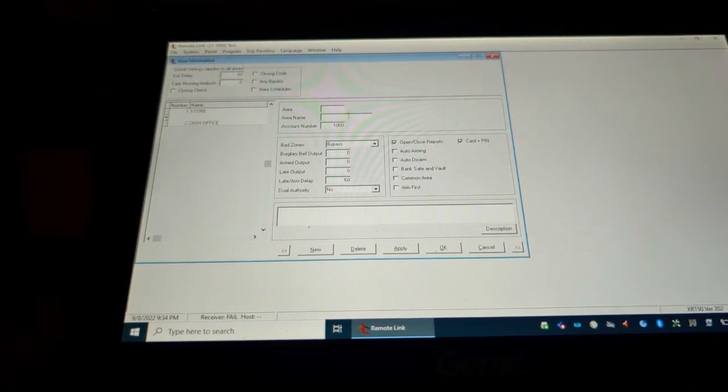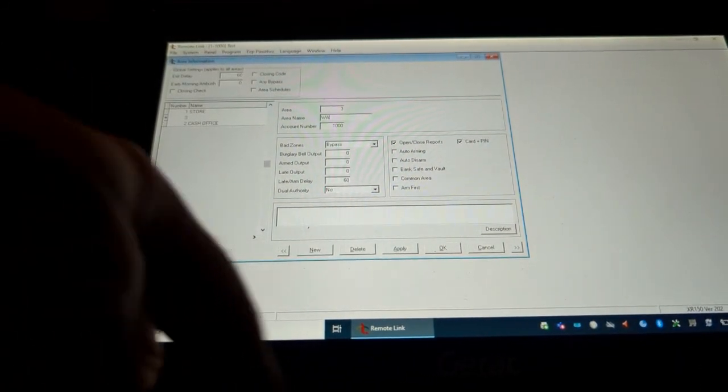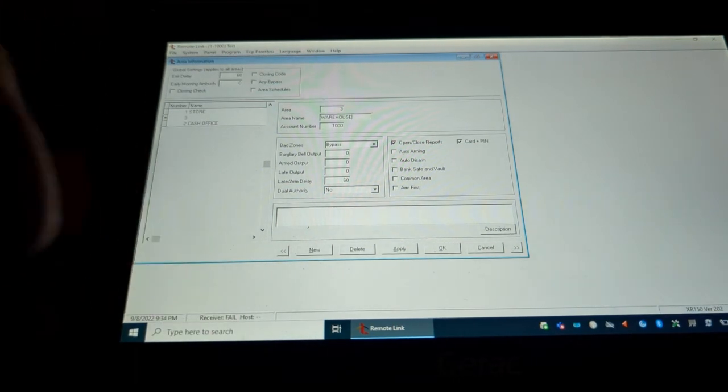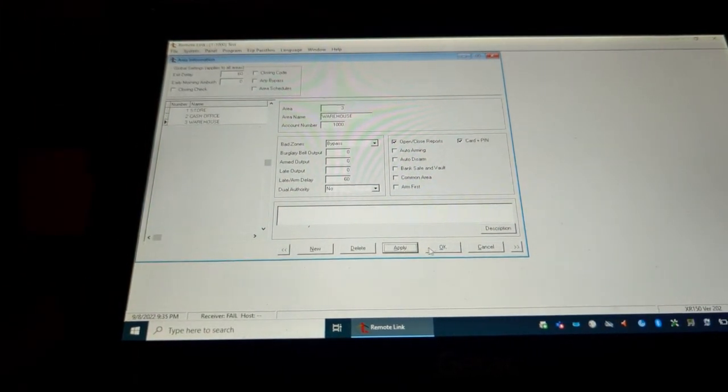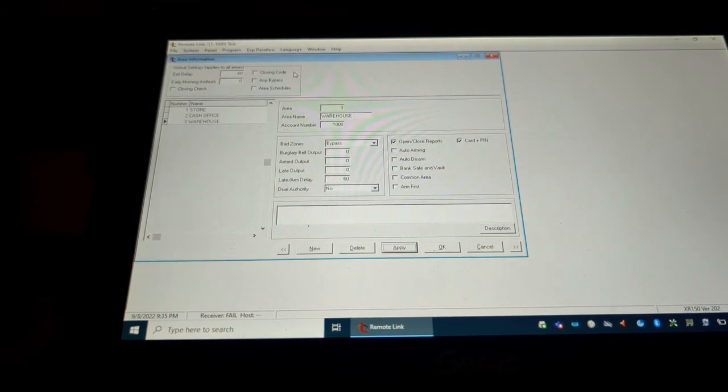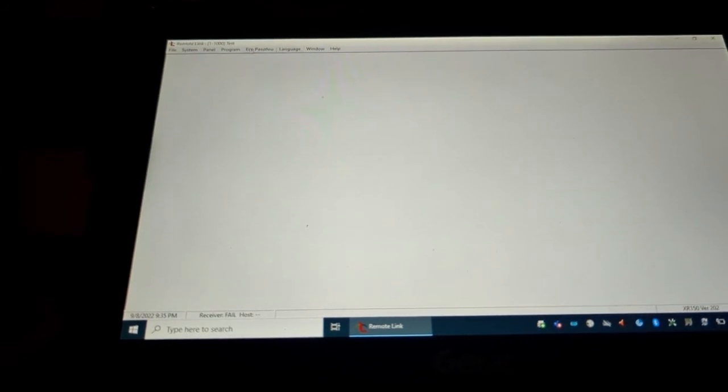Could make 3 the warehouse. Always hit apply. Now once we make the areas, then we would go to the zone.